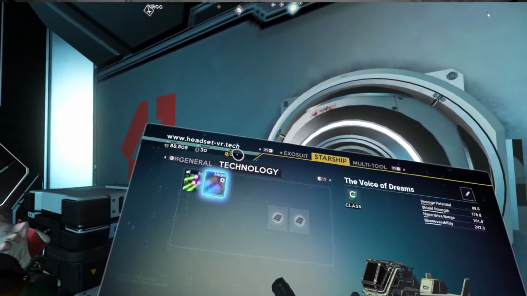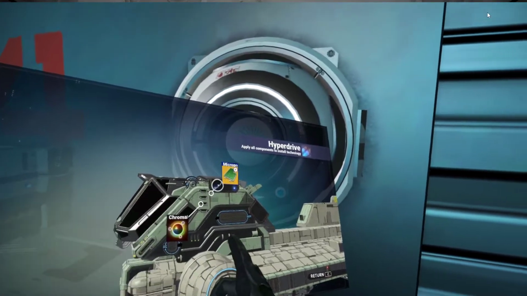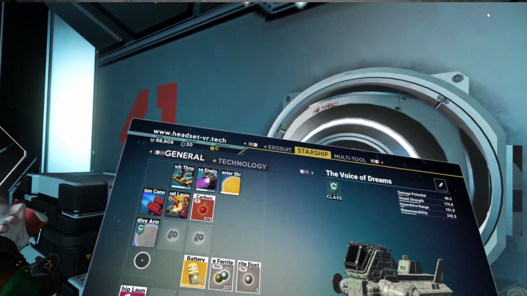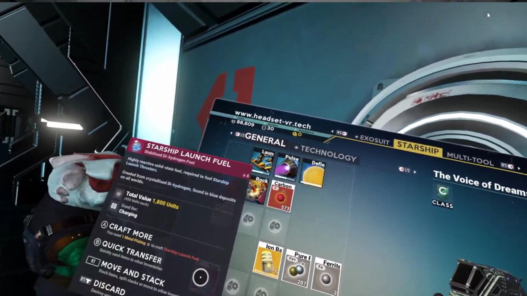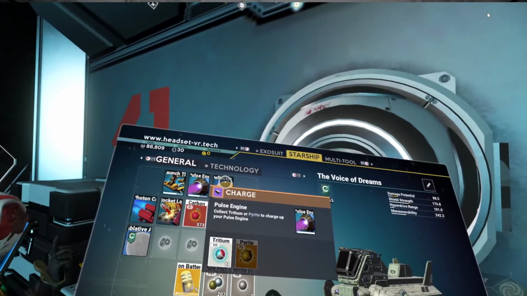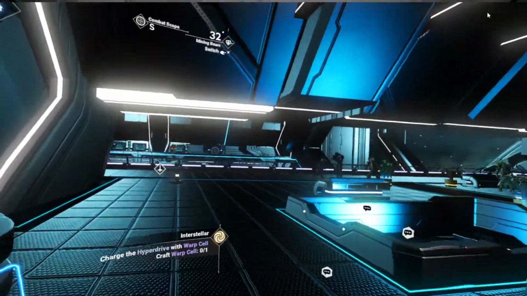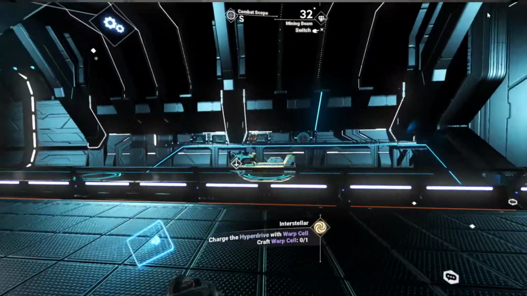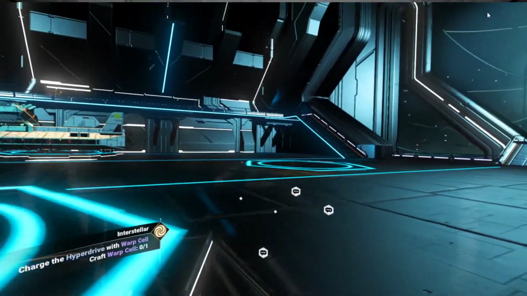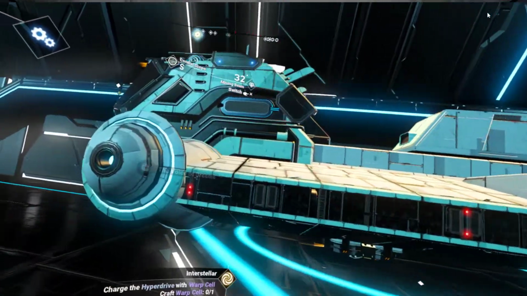Starship and technology and hyperdrive. Let's install. Okay, so hyperdrive's now installed. Got launch fuel. Let's get out of here then. Strange alien jumping in my face. Although saying that, I'm not sure what I look like, so I could be a strange alien. And imagine what I look like in game as well.